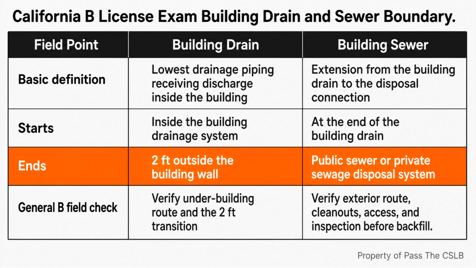Now let's get into it. On underground drainage work, the most expensive moment to discover a small coordination mistake is after soil or concrete has hidden it. I use one simple field rule: do not cover the work until the fall, the access, and the protection have been checked. The pipe needs continuous gravity fall. The system needs access for future service. Any concrete penetration needs physical protection.